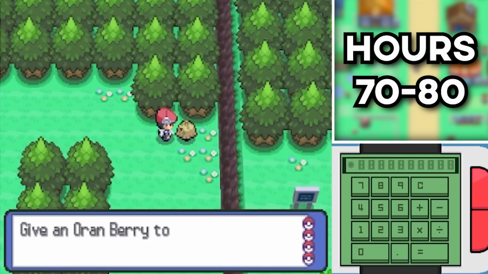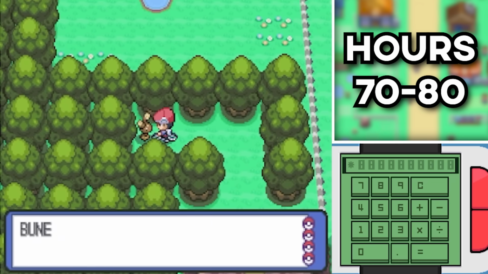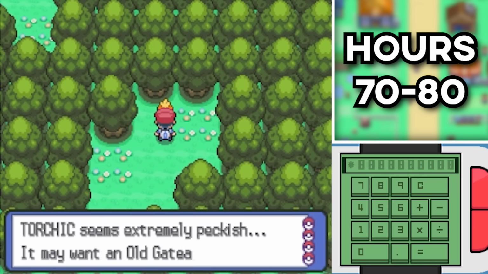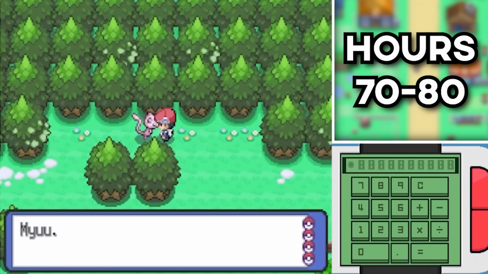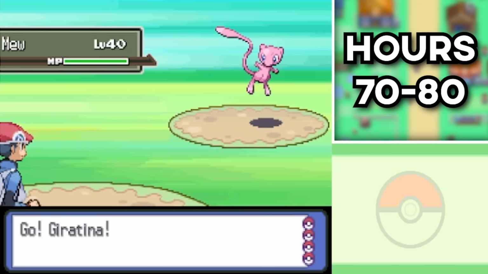I gave it an Oran Berry because it looked hungry, and it then turned into a Mew. The same happened to a Bagon I found just outside of the daycare. I then found a Torchic just under the Safari Zone who needed an old Gateau, and just above my hometown I found a Pachirisu that needed some help. Then Mew finally saw that I was a good person and allowed me to capture him.